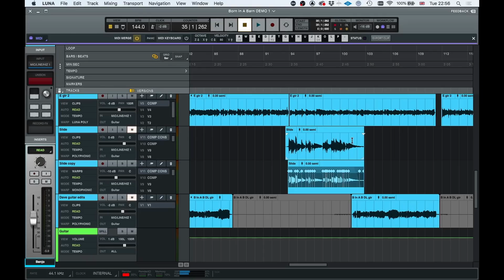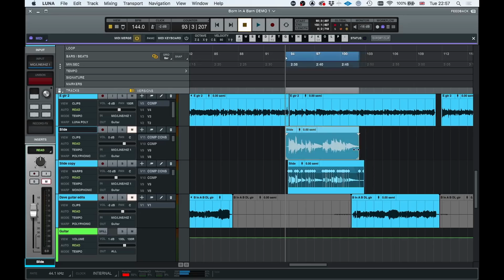Actual audio editing is a bit like a streamlined version of what you have in Pro Tools, except you don't have multiple tools to choose from here, you just have a single smart tool. The function of this tool is context dependent depending on where you hover it over a region. So if, for example, I hover it over the end of the region, it turns into a trimmer and allows me to move the end of the region in and out. And if you've ever used elastic audio in Pro Tools, then warping in Luna will be pretty similar.